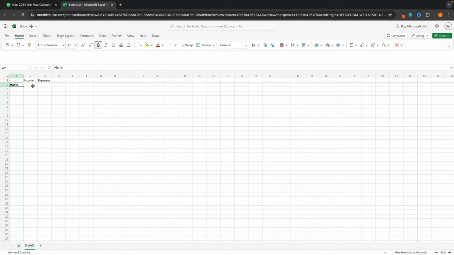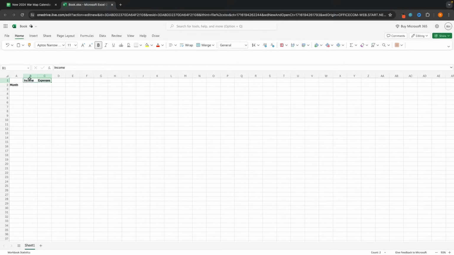And then what you can also do is if you want to change multiple columns or cells at the same time, we can simply click on a cell and drag this along. And as you can see, it's going to select all of these different cells. So if we click and drag right here, now both of these are going to be highlighted and we can use this bold button to make these both bold.